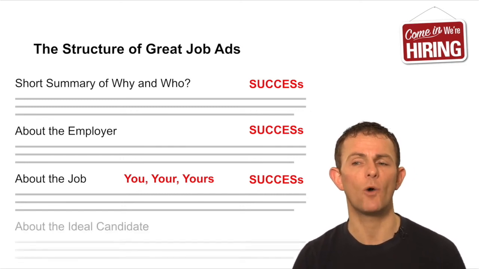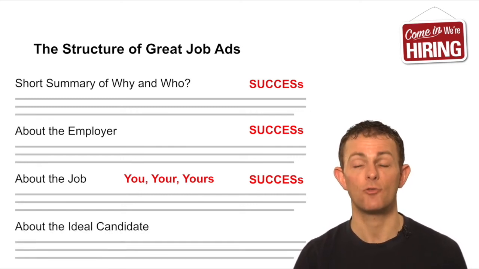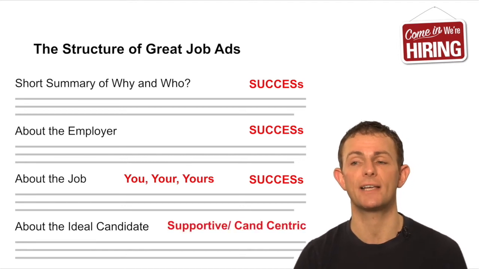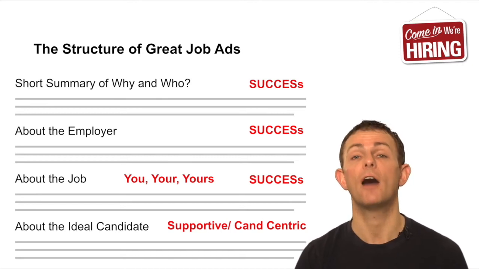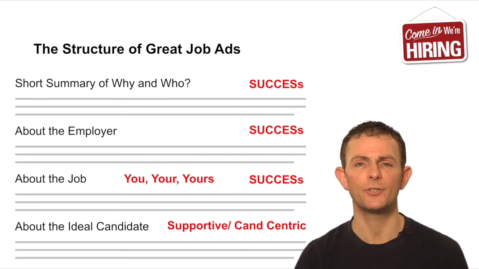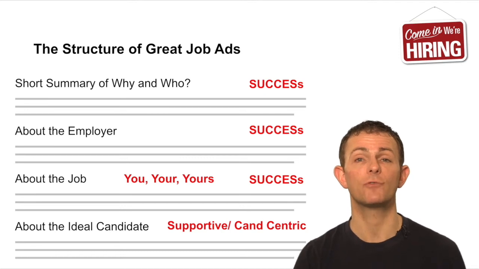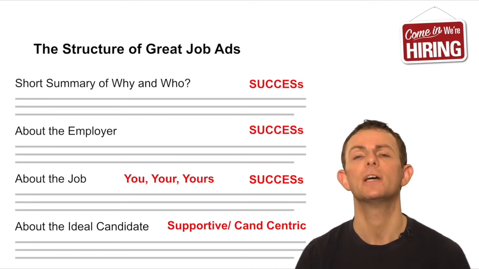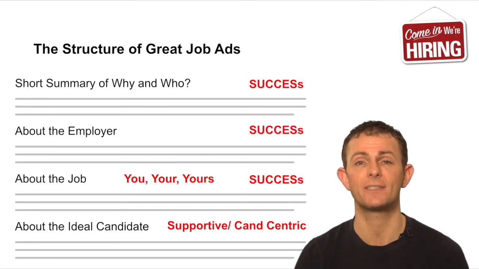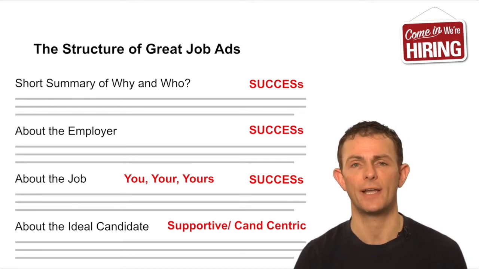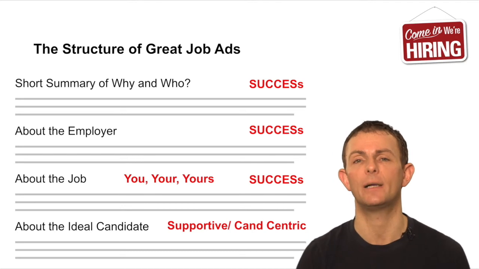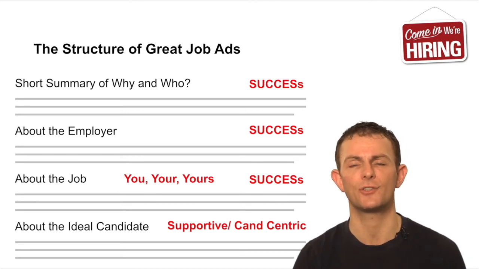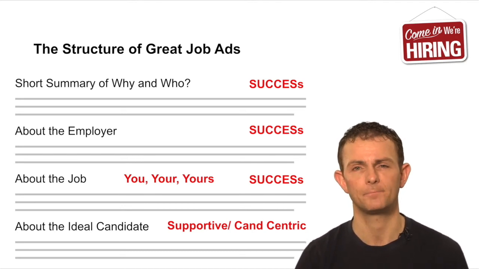Next up, we're going to talk about what is the ideal candidate. Remembering, of course, the research that suggests that a supportive, candidate-centric description is going to engage more people of a higher quality. So we're not just saying what we want, we're saying what the role requires and how we will help you develop in the role as well. What skills we will give you to support that as well. So the role requires you to achieve something, and this is how we'll help you do that. That's the kind of language that describes the ideal candidate.